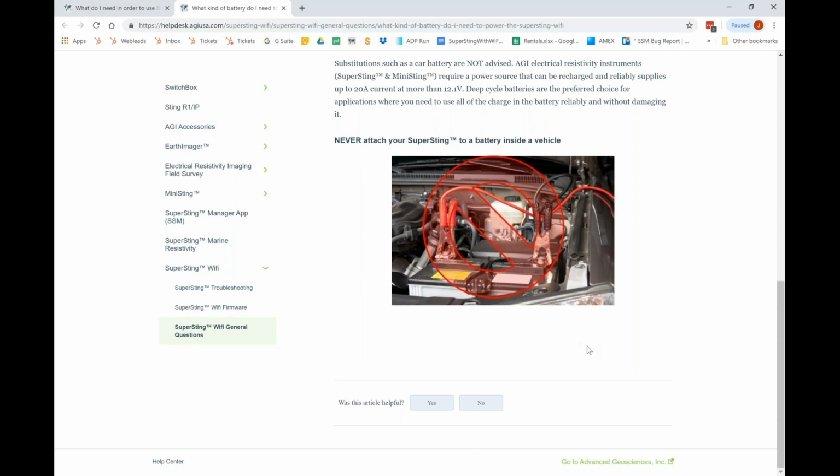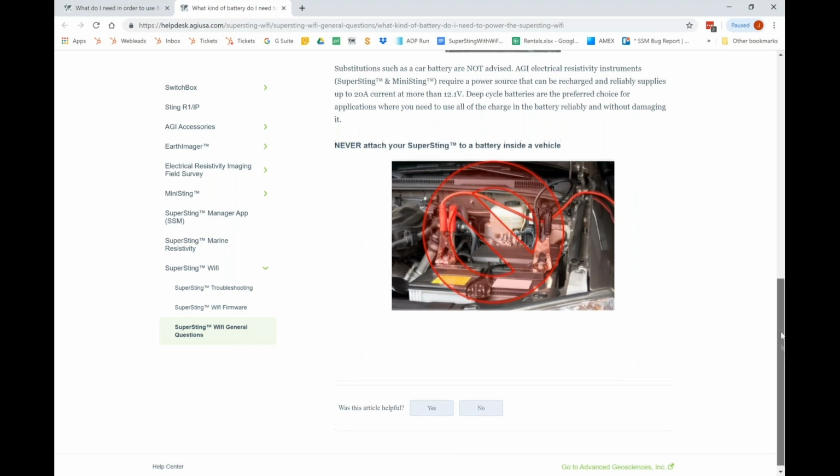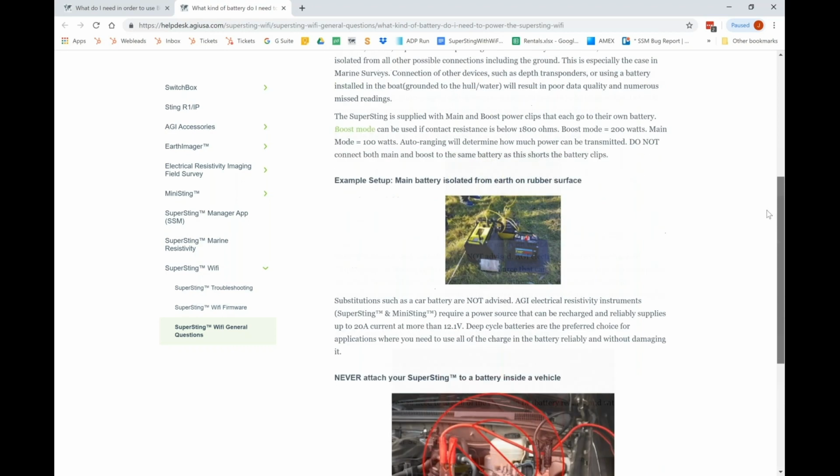The receivers have to be open, and they are very highly sensitive. And the reference for those measurements is a floating ground, which is assumed to be isolated. And when it's in the vehicle, it's not isolated. So you want nothing else connected. In a pinch, you could use this battery, but you need to disconnect it from the vehicle. And of course, you don't want to run it down to the point where you can't start the vehicle.